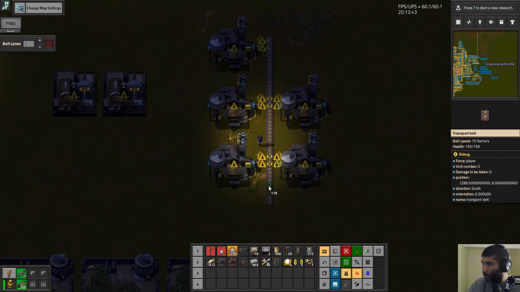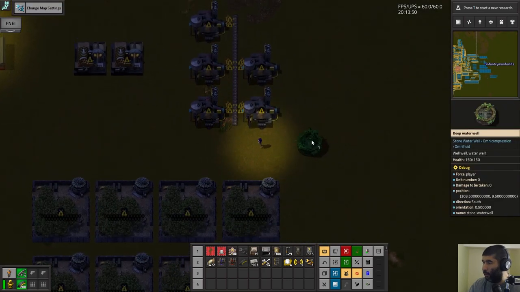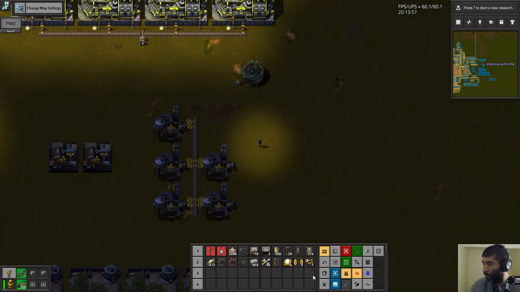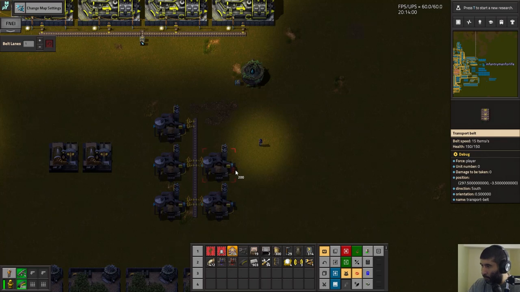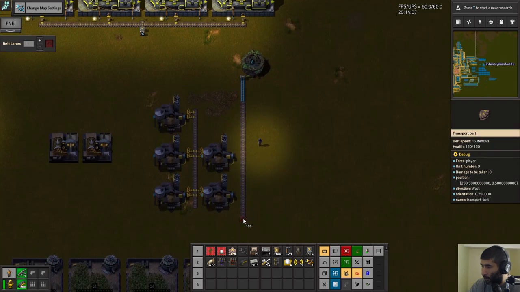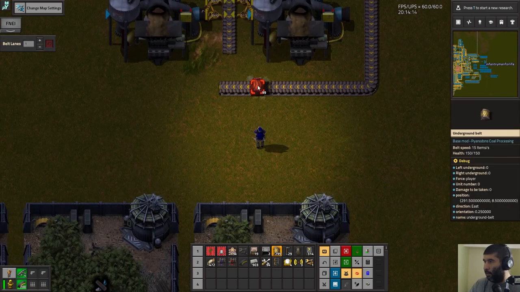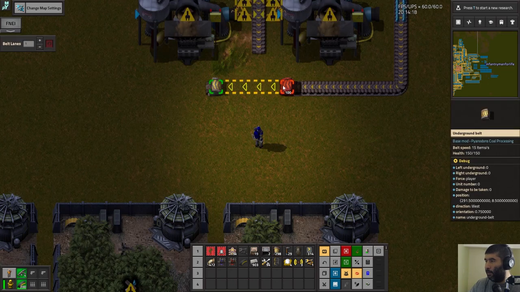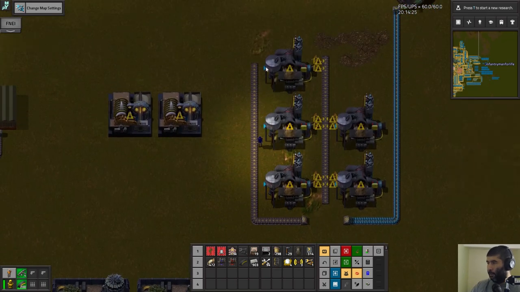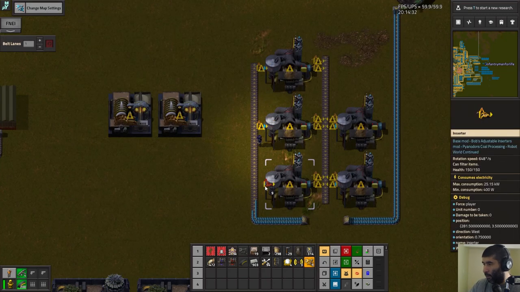Bring this down. All right. We need water. 6 per second water. We got water here. You know what? Let's do that. Hold on. That is fine. Perfect. Alright, how much water? Let's get some more of these. One is fine, I guess.